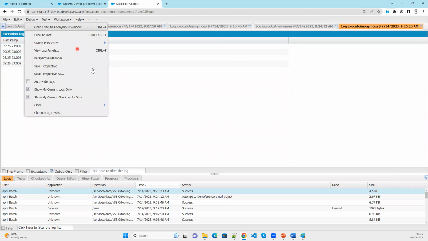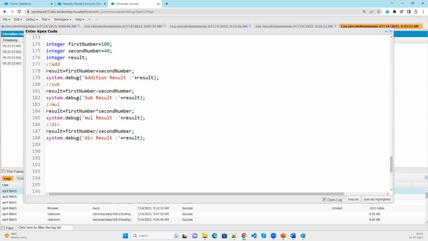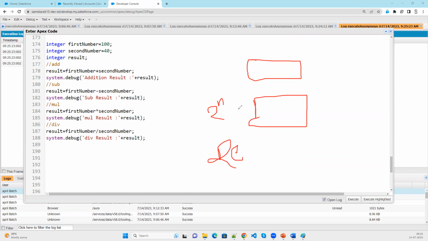Let's assume using a Visual Force page, I have created the UI where there is a first number and the second number, and we are showing the result here. Now let's assume that in the second number, the user has entered 0. In the first number, they have entered 40.